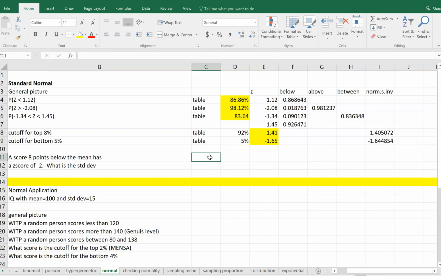Well, this question is awesome, but you have to understand a little bit more about what it means to be the standard deviation. You really got to understand the relationship between movement and the standard deviation. This question will be answered in our next video, normal part 2 or normal applications.